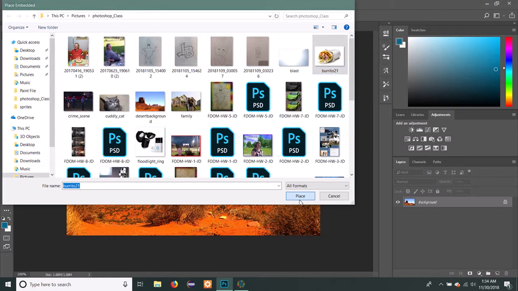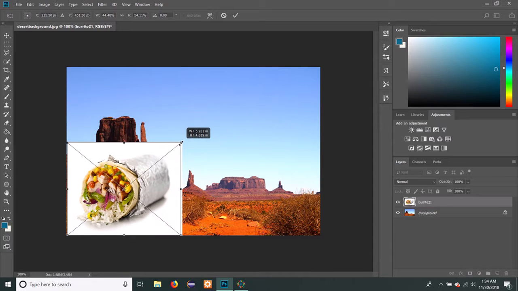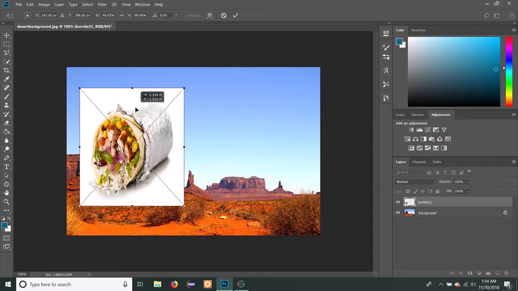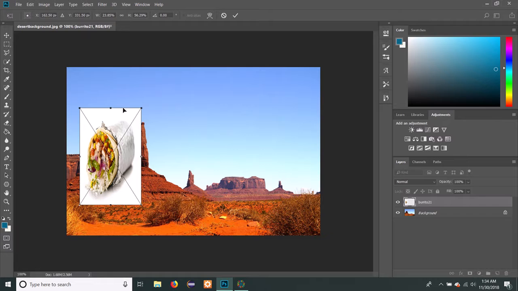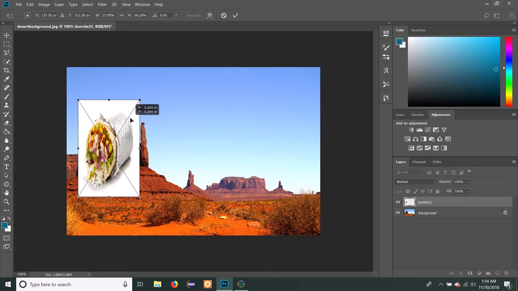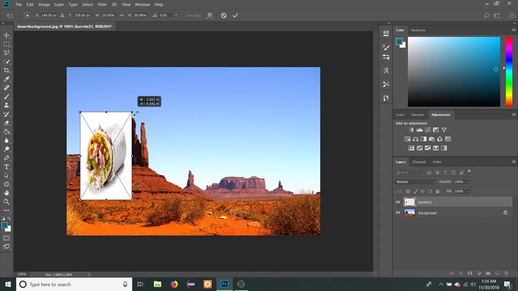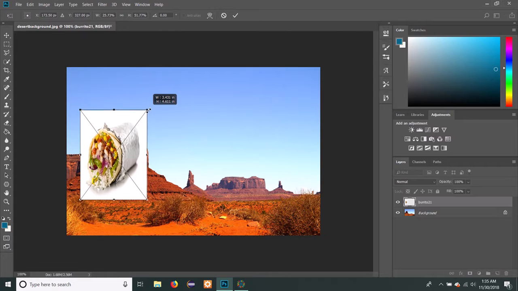Here's my first image. Probably make that smaller. Okay, that's good for now.